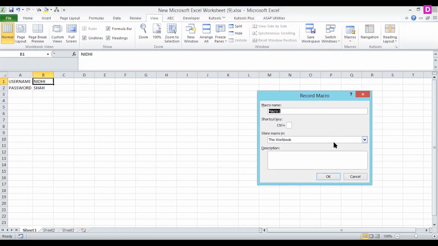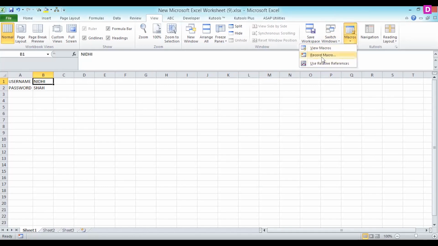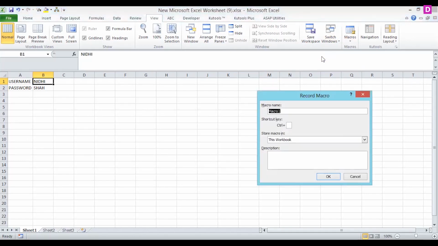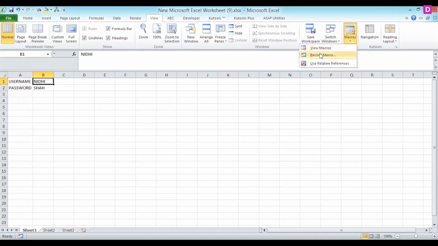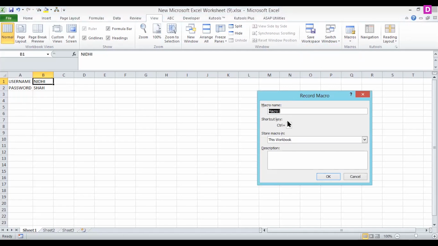This workbook, personal macro workbook, if I'm using here, relative, if I record a macro, here we will write down, for example, macro 1. Here we will write down relative reference macro.